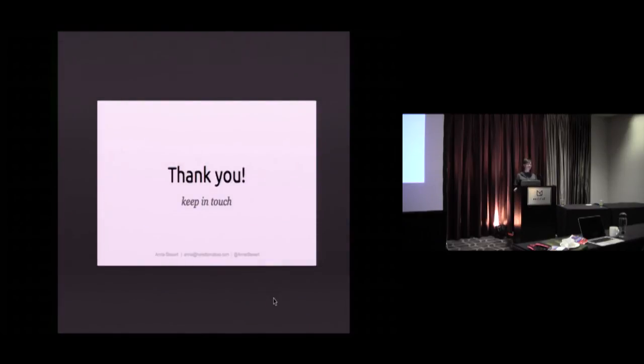So questions? You were first. Go ahead. Yeah, well, thank you very much for presenting this. It's a really interesting case study that probably few of us ever get a chance to do something like this. I work at University of Washington, which in some ways organizationally is very similar to this.